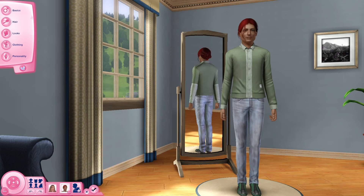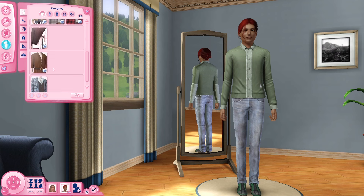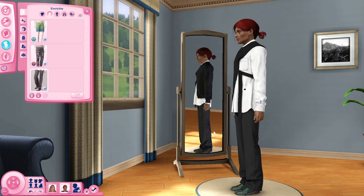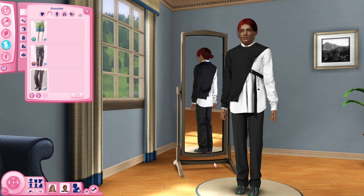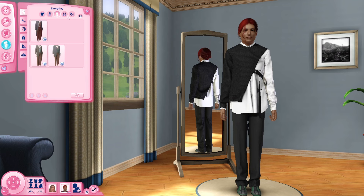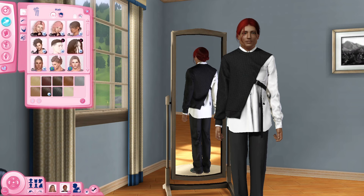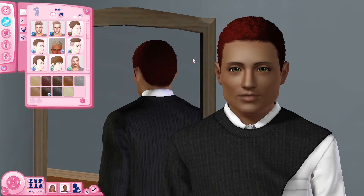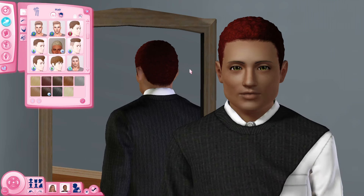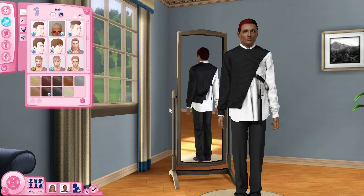Now let's go over to the masculine clothing. I don't have as many outfits for guys — maybe just one or two — but I downloaded this and thought it was really cute. It's a set with a shirt and matching pants, and the pants have a ruffled look on the bottom — they're a bit long but worn realistically, which I really like. I also wanted to show a new CC hair I downloaded, which I think is a conversion from the Sims 4 Growing Together pack. The curl texture looks really really good.